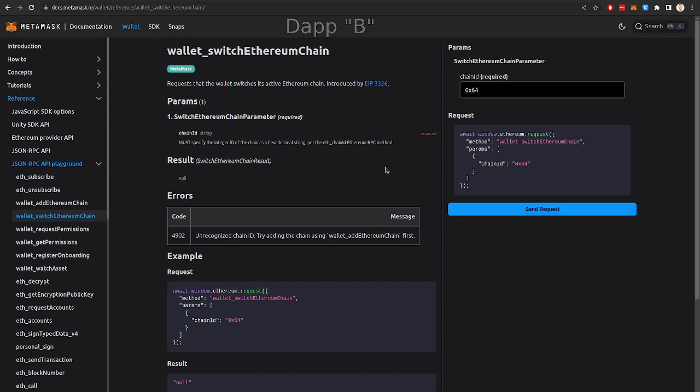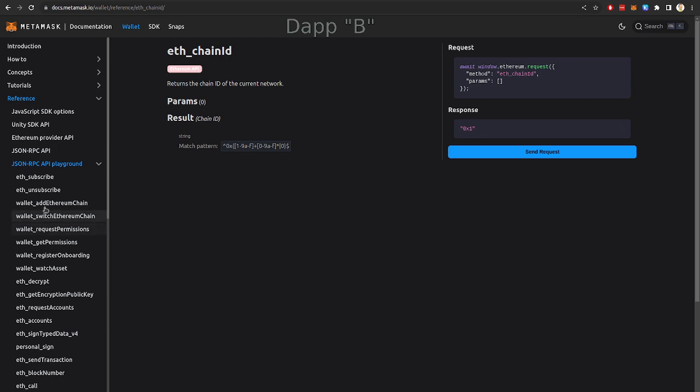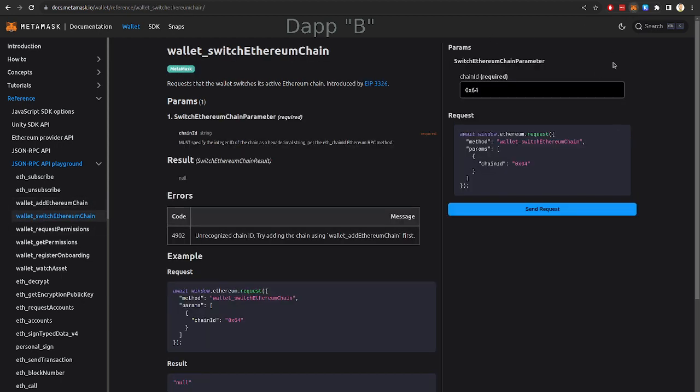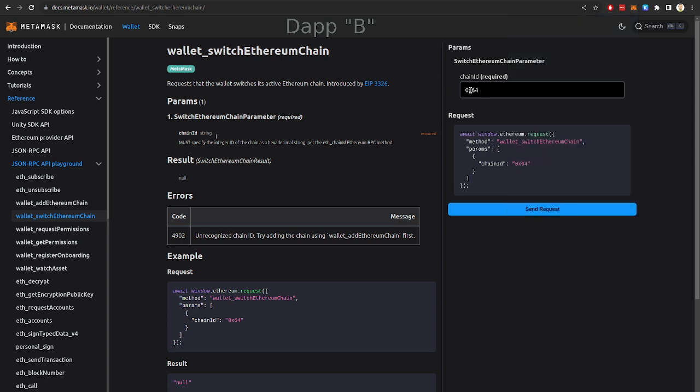To illustrate where it gets a little weird, let's say, okay, what's the current chain ID for this dApp? It's 0x1. So if the wallet is on a different network, we're on Goerli here, and the dApp's on 0x1, if I do switch Ethereum chain to 1, what would you expect?